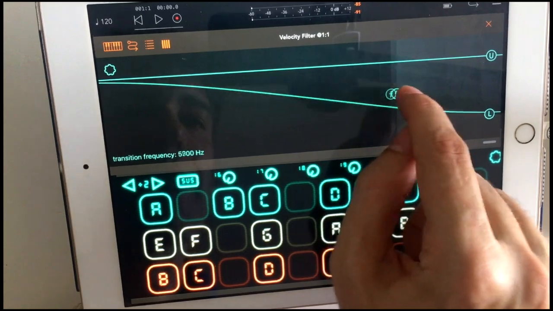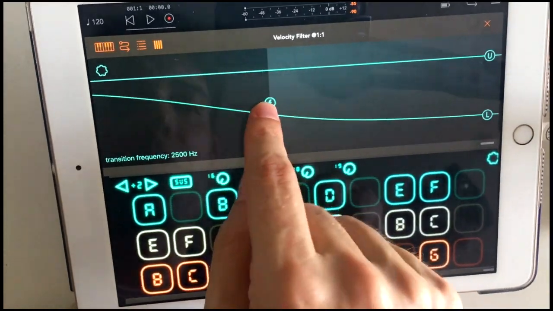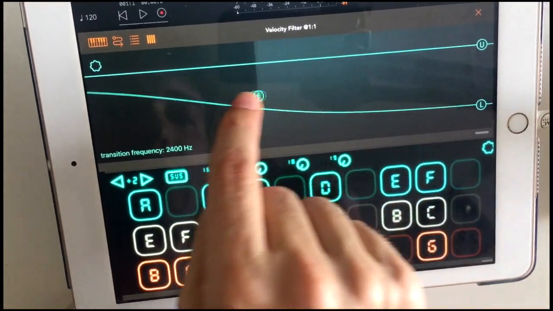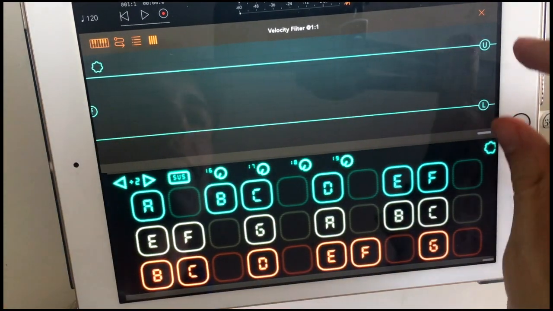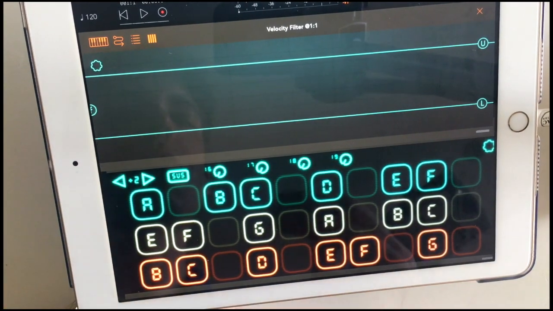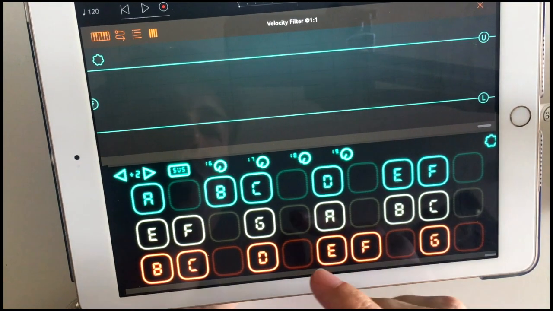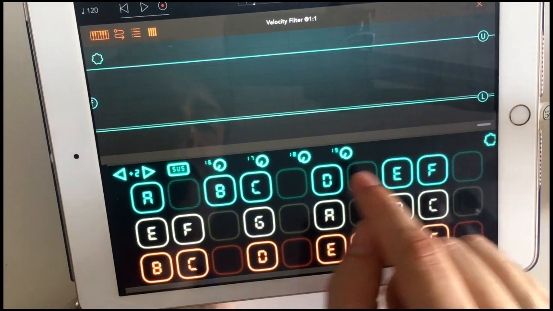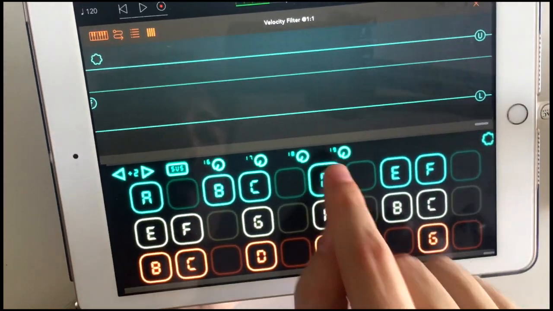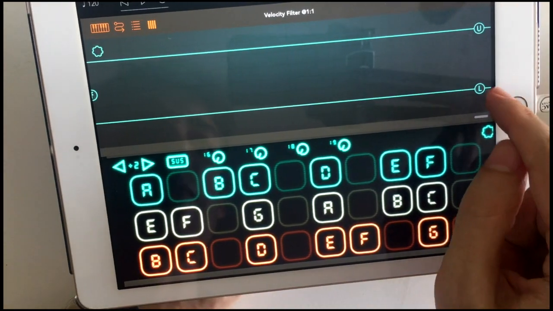Let's talk about what this F does. So I think the easiest way to understand this is let's put F all the way to the left side. And when we do, the filters turn off, and what we get is just a MIDI controlled volume adjustment. So at the bottom, I have the lowest volume. And when I hit it hard, I'm getting the highest volume.